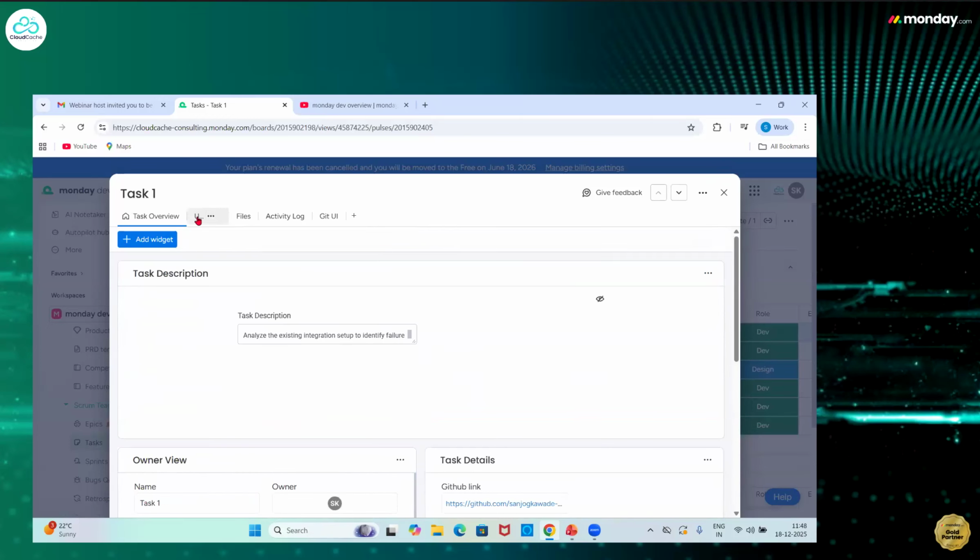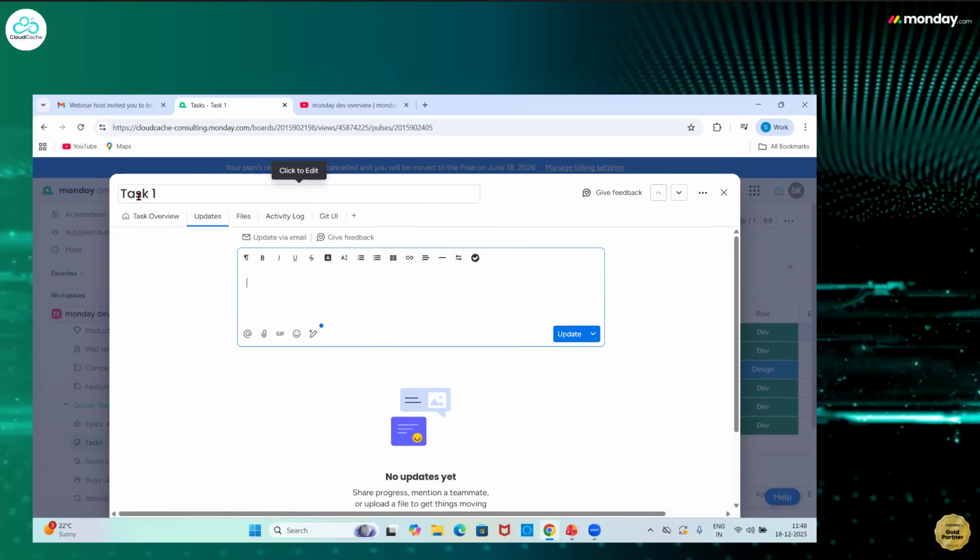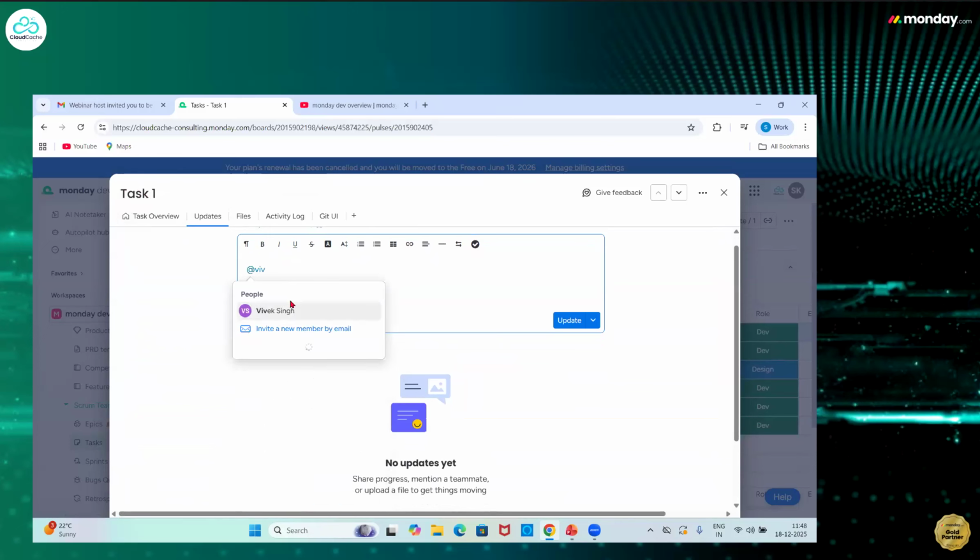Then we have the update section I spoke to you about while I was showing you the AI columns. Updates help you collaborate and communicate with your colleagues. So let's say you want to have some discussion regarding this task called task 1, and you want your colleague to update you about this task.